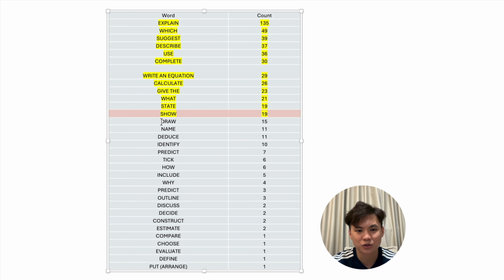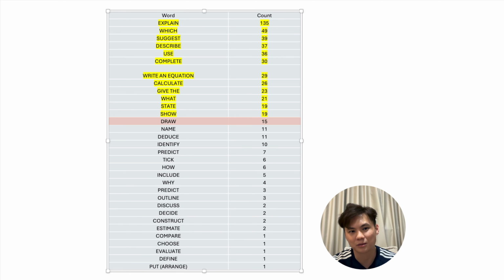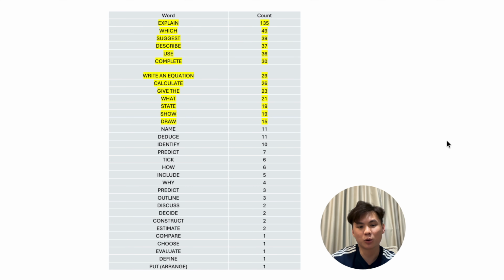Draw. Okay, draw is, I would say, a middle level skill. Middle level means we are reaching the middle of this table already, middle level in terms of occurrences. Yeah, it doesn't occur too much, but it's 3 marks given. It's always so easy to score. Draw questions. In chemistry, they like to ask you to draw dot cross diagrams for compounds, water, methane, ethane, draw displayed formula, draw lab equipment. So usually these are the easy points to score.